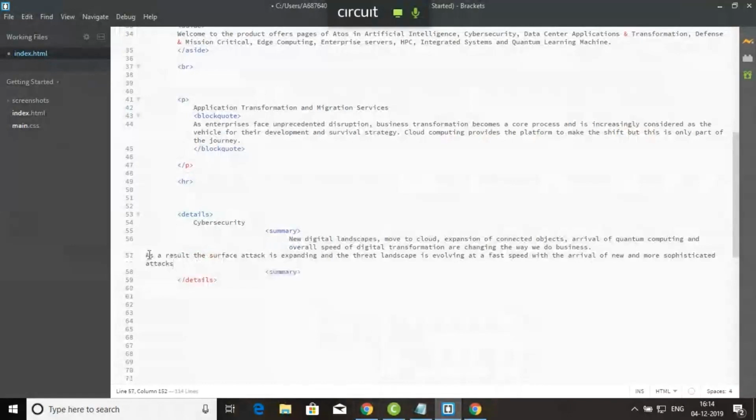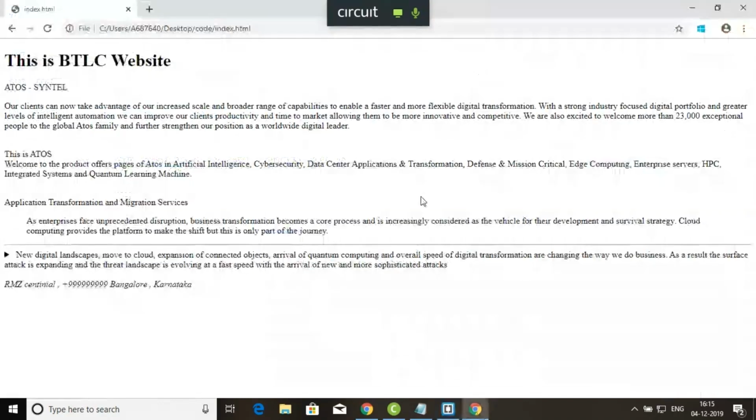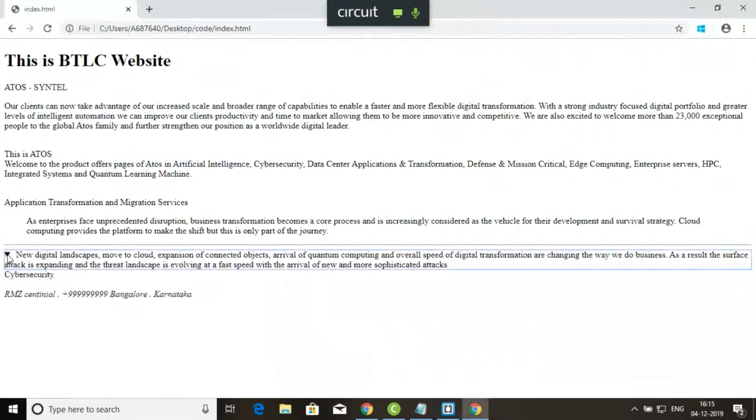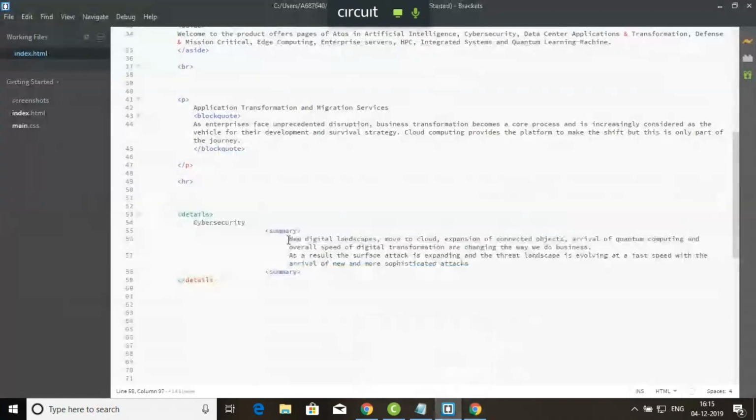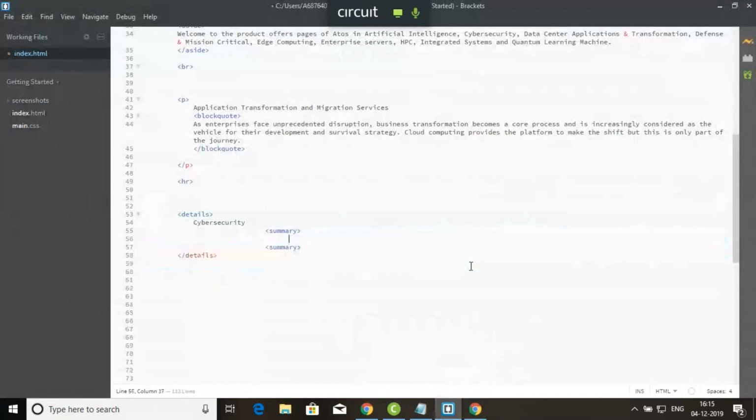Fine. Fine. Now just save it. See, I'm not creating an application, just showing how the elements work. Now, if you see here how this details tab works, starting, just see here. So for a particular text, if I want to add some extra text, that will come like this. Or if you don't want this text to be visible, Control X.